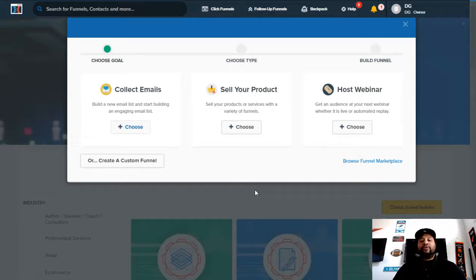And then what you want to do is find a template that already has most of those elements in place. That is going to save you a tremendous amount of time as far as just editing and moving things and shifting it around. And the other reason why you want to use a template is because all successful funnels follow the same patterns. Some people call those patterns a framework. Some people call them best practices.